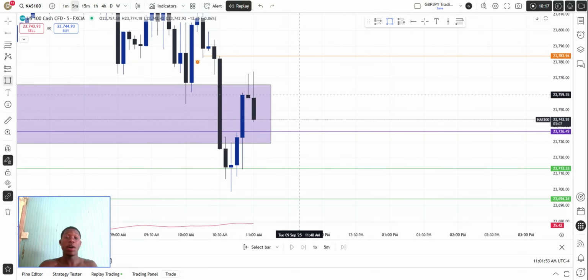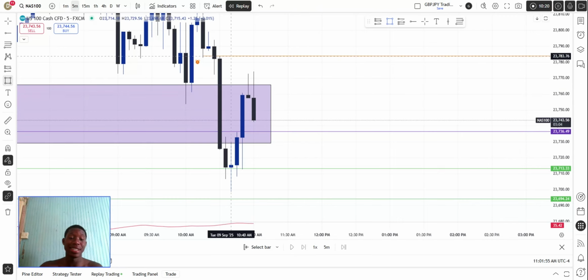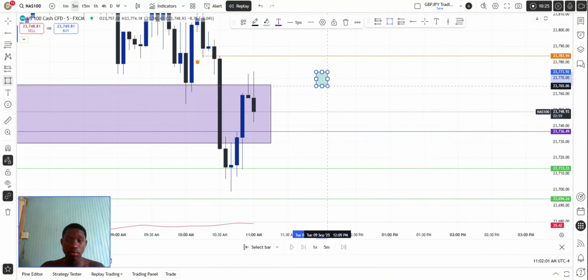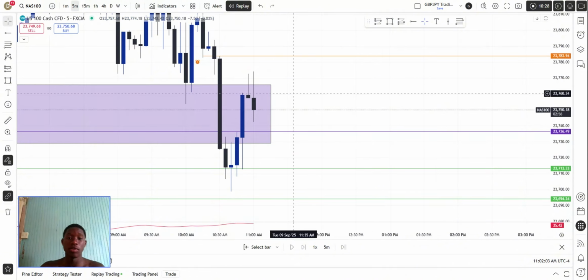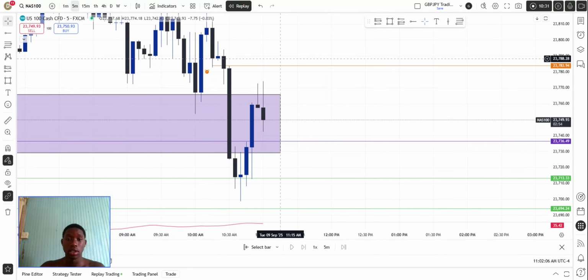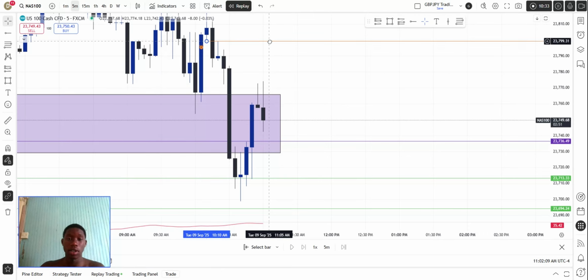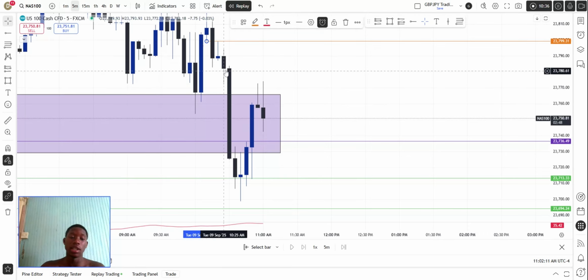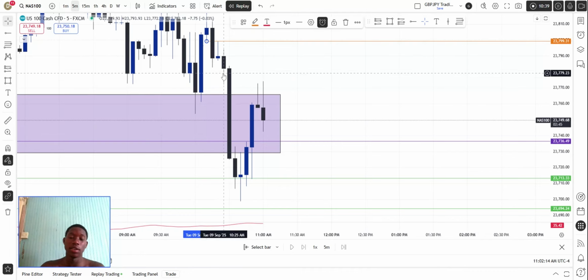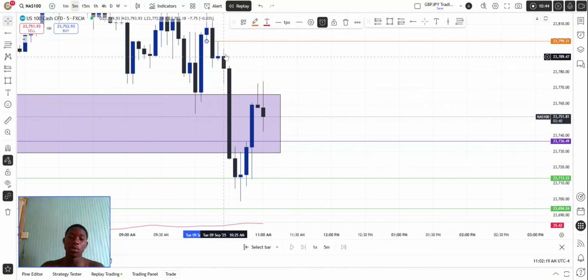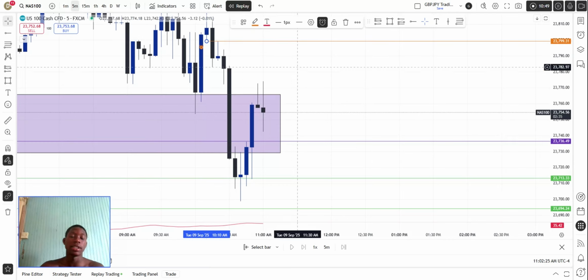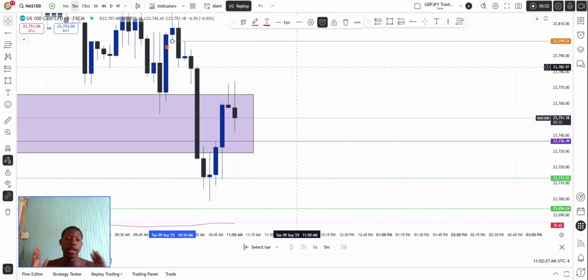Now, the reason why I put that line right on top of there is because that's the next previous swing high, right? Well, not actually. That's not the next previous swing high. That is the next previous swing high right there. So we have an up candle, then a down candle, right? Up candle, down candle, right? That wouldn't be a swing high even if it's higher. It's supposed to be a blue or green candle, an up candle, then a down candle. That's a swing high, all right? Well, that's what I categorize as my swing high based on my trading method. Other people have different ways of viewing it.